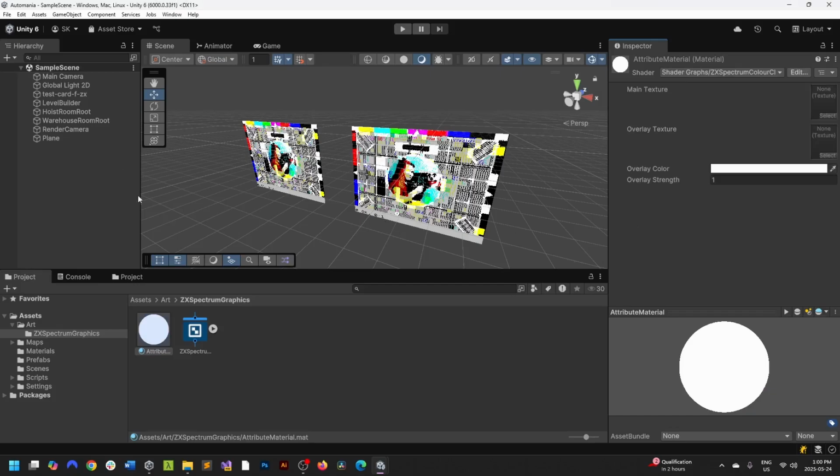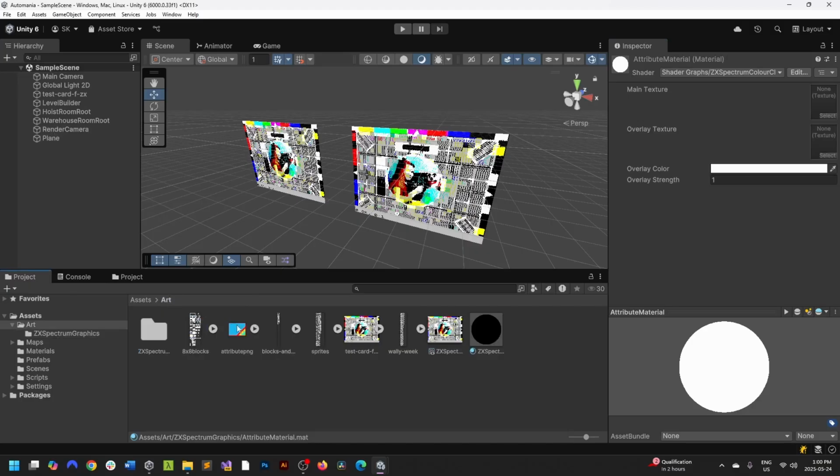And then our main texture is always going to be the render texture. So if we go back to art, we have our render texture here, and we can just drag and drop that in there. So that is our render texture there, and then our attributes is going to be this one here for just now.